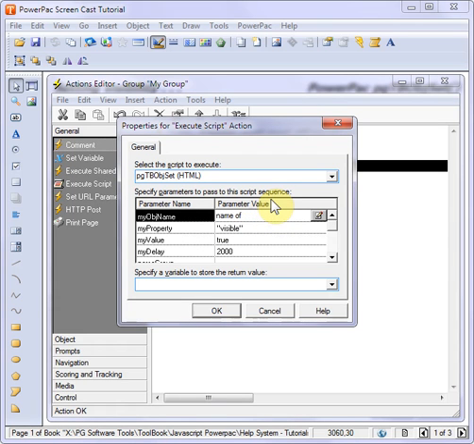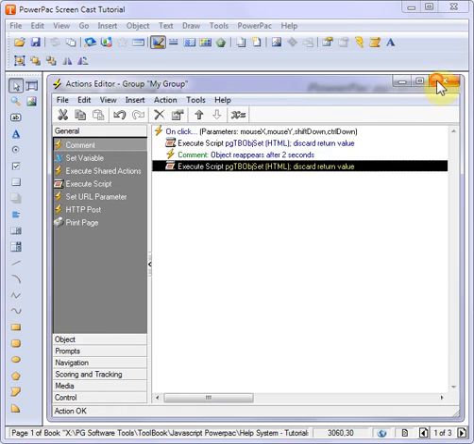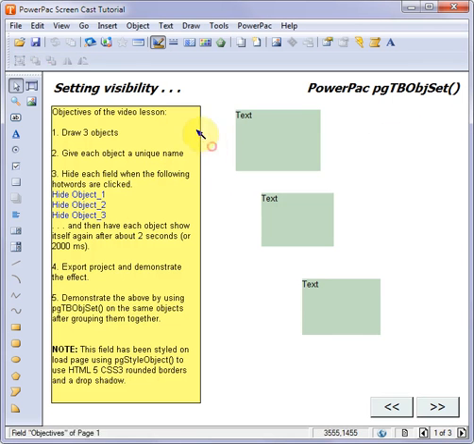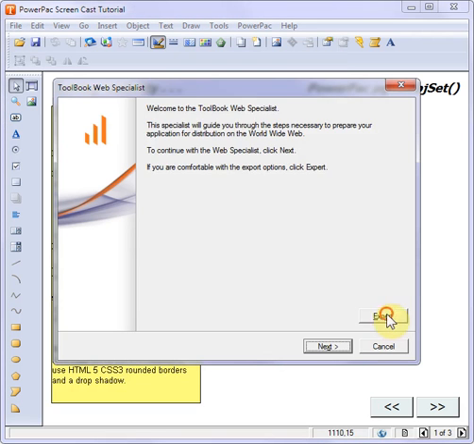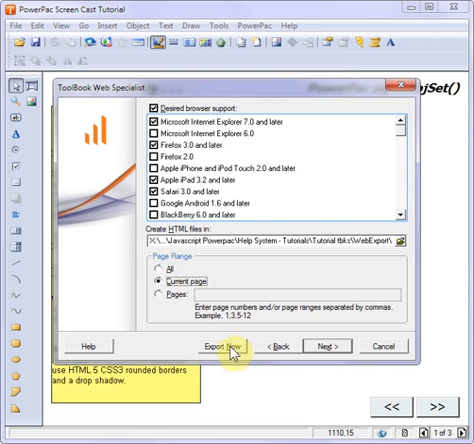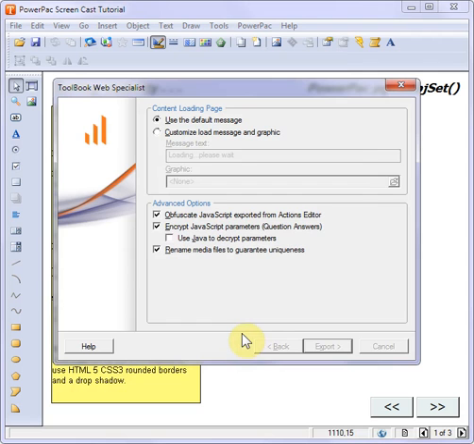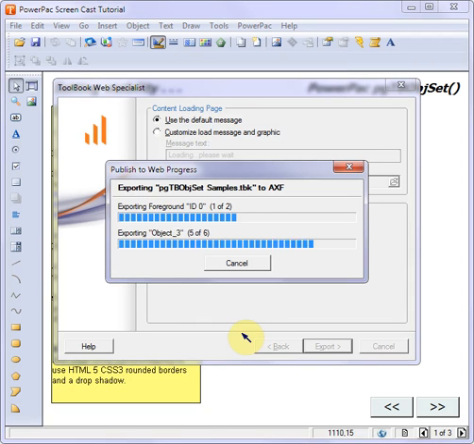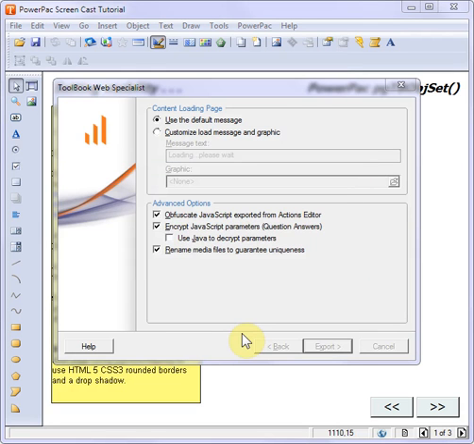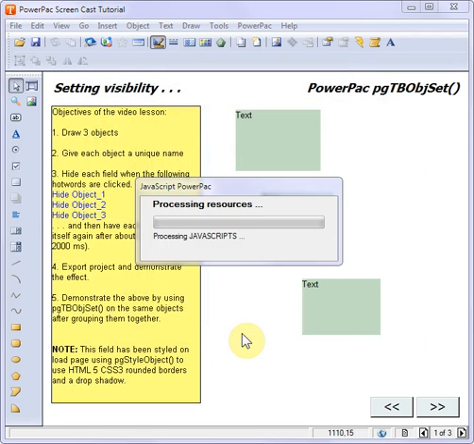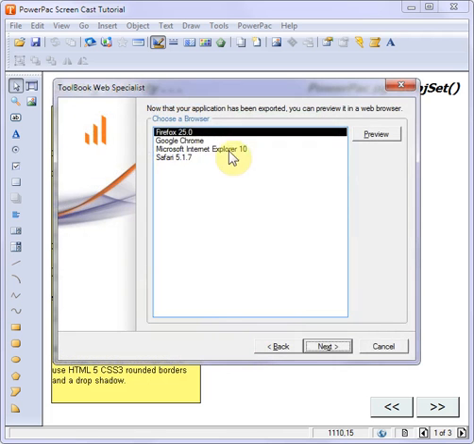There we go. Now notice when we export our page that with our actions on the group, we are able to create the same effect that you saw previously. Now here's our group of objects.